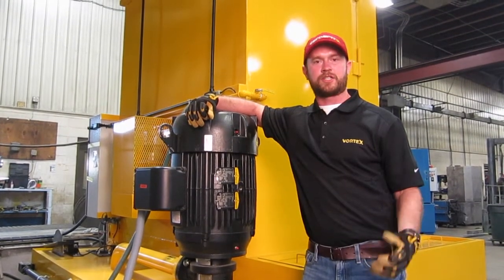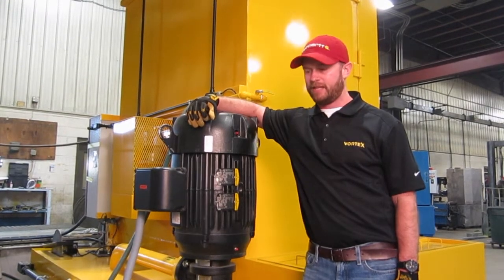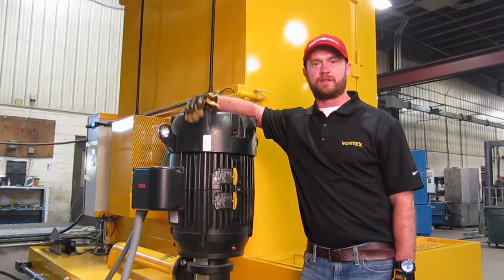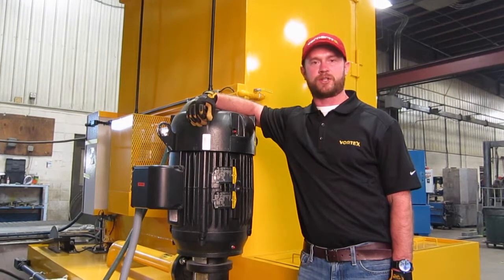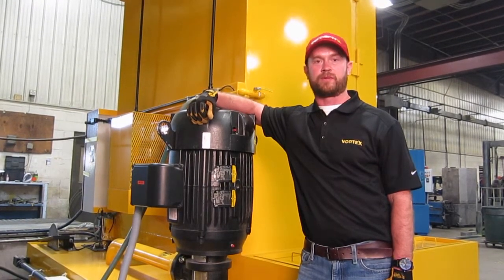The number one thing that costs you money is when you're down and you need to fix a machine. We do not modify our pumps — they come straight from the factory from pump experts. We've seen others in the field who modify their pumps; we don't believe in that. We can meet the same pressures and flows as anybody else, and that's why we go with Grundfos.